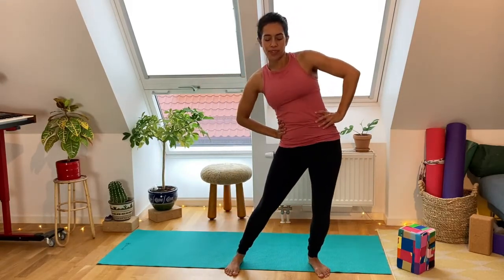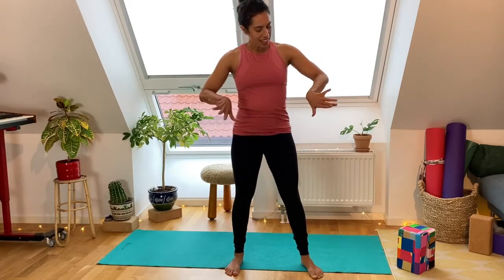Just notice how your hips feel. Maybe they're making funny sounds, cracks, whatever. It doesn't matter. Okay, let's come back to the middle. Good. And just the wrists. Let's see if we can give some love to our wrists here.